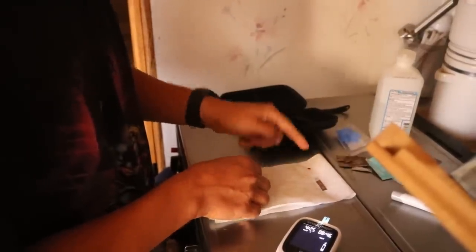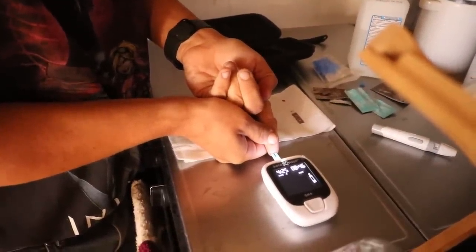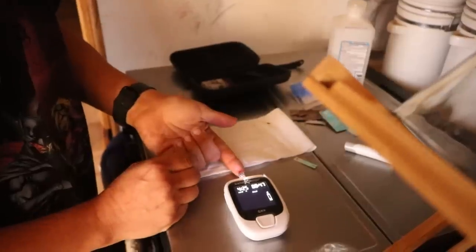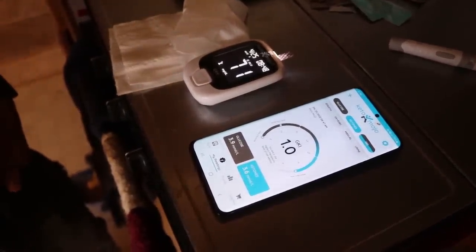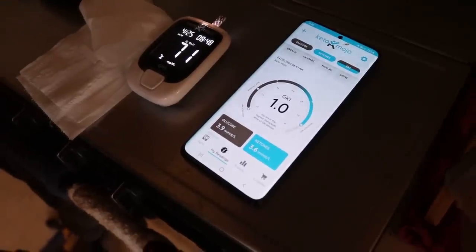All right, let's see what everything's doing today. Basically, this is way more than I would usually measure. If I wanted to do this, I would maybe do it once a week, or if I was concerned after eating a particular meal. But I'm just doing this to be on the safe side with the fast. Whoa, 3.6. Whoa, 71. A little bit on the low side. I am in the highest therapeutic level of ketosis. It doesn't get much higher than that.